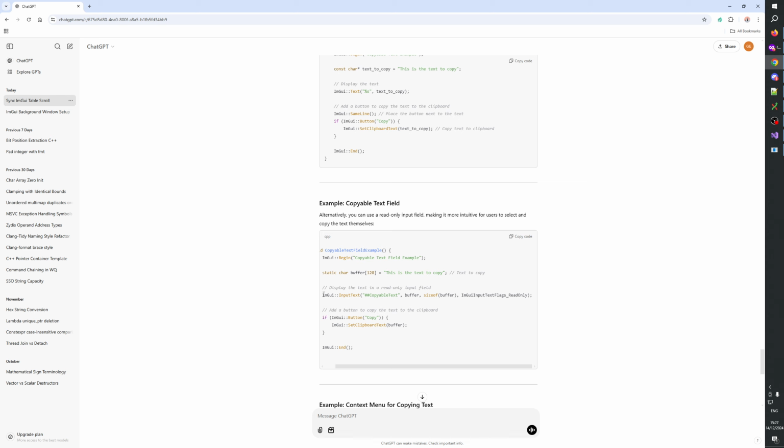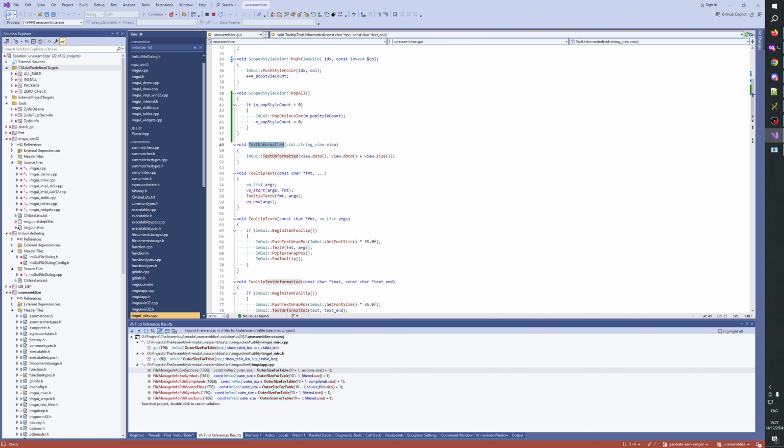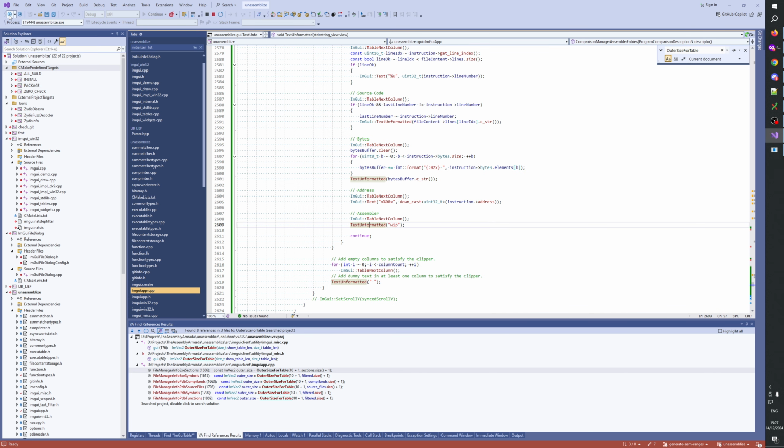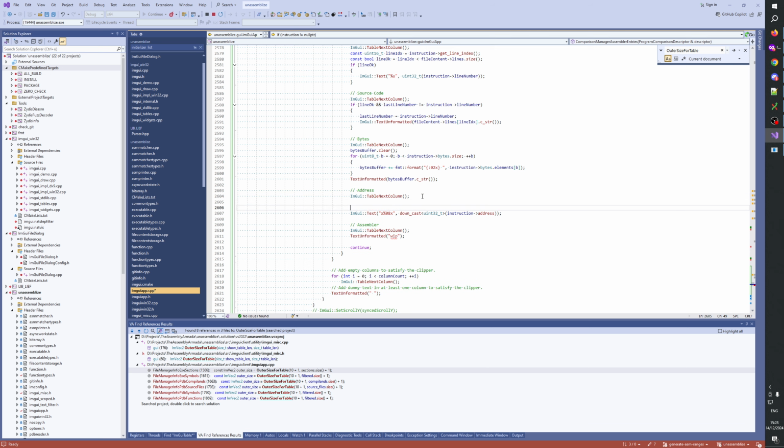Input text. Buffer. There is... I want to see how that looks. So if we have an input text, oof.